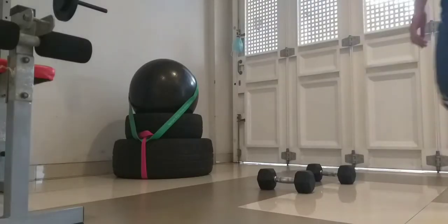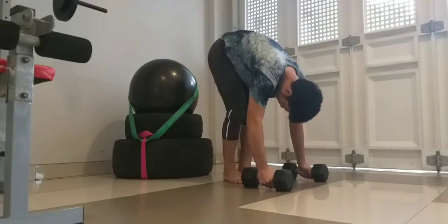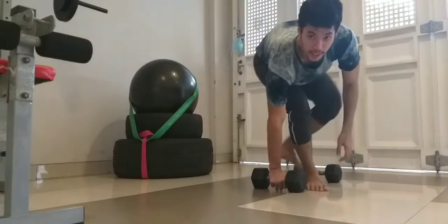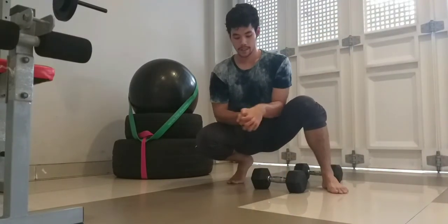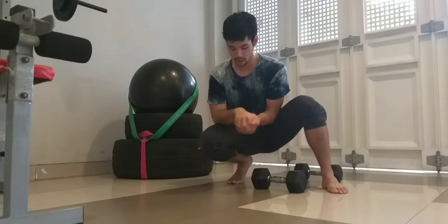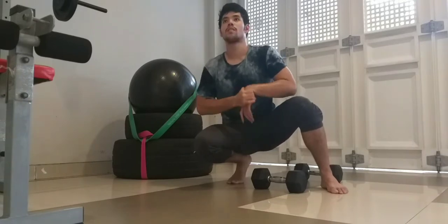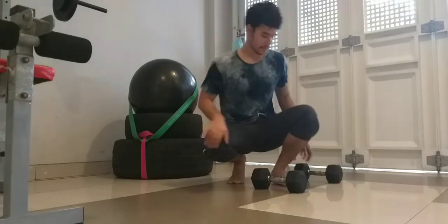Now the first exercise would be the Pike Push Up. This particular movement will definitely train mainly your shoulders and also your traps, but mostly the medial delts, both anterior and posterior as well, respectively. But because the wrist itself is exposed to a ton of stress, make sure you're warmed up and well mobilized and prepared before you put yourself in the position of the pike push-up.